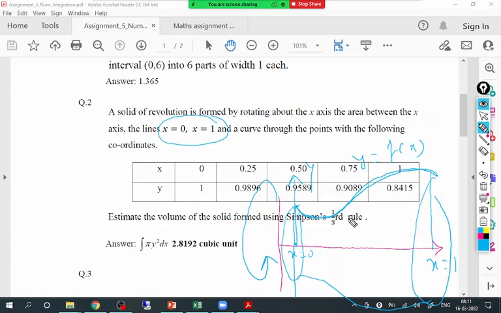To get the volume, we take some point P(x, y) between x equal to 0 to 1. P(x, y) is on the curve. We take the point P(x, y) on the curve. So obviously, at that point P(x, y), we'll observe this is the height. What is the height there? Height of that point. P(x, y) is a point on the curve. So what is the height of that point?